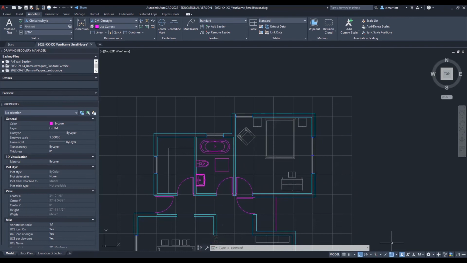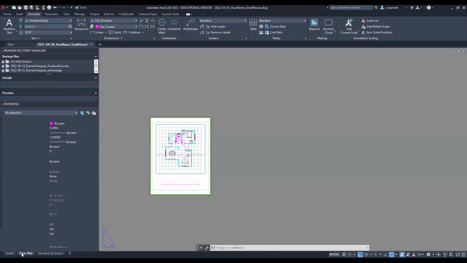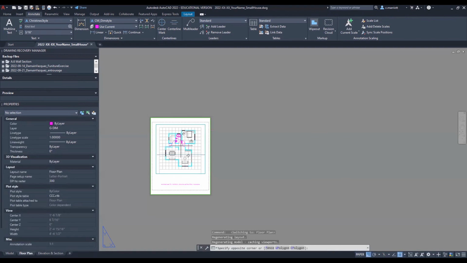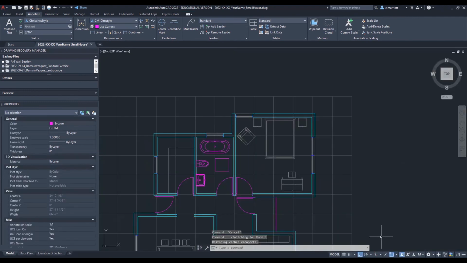The scale I'll be using for these drawings will remain at 1/8 of an inch. So if I go to my floor plan here and I double click in my viewport, that should say 1/8 of an inch. Okay. Going back to the model, I need to change it in the model as well. 1/8 of an inch. Okay.